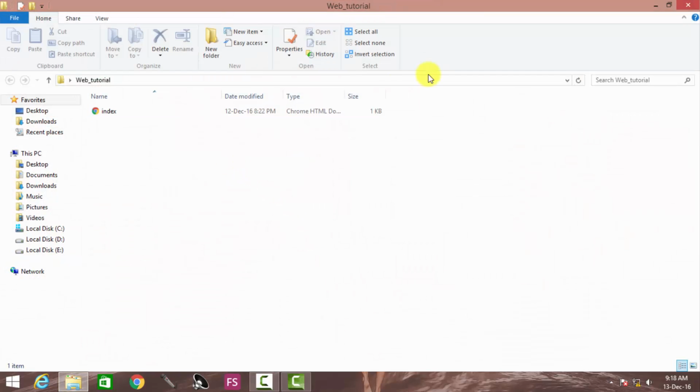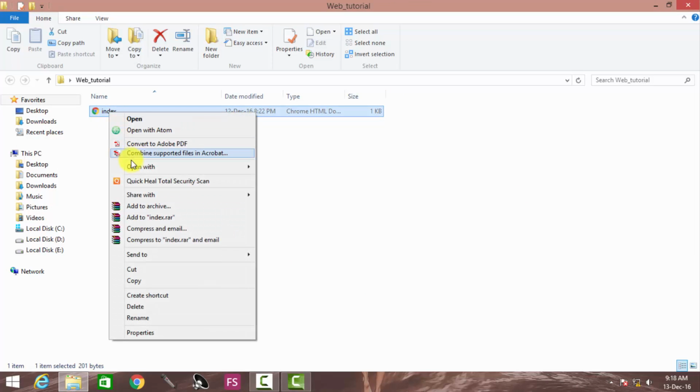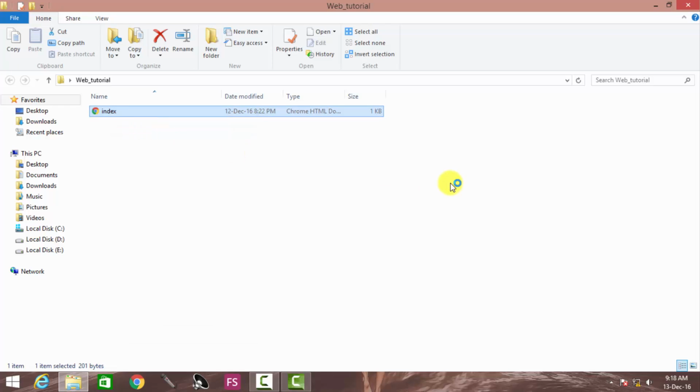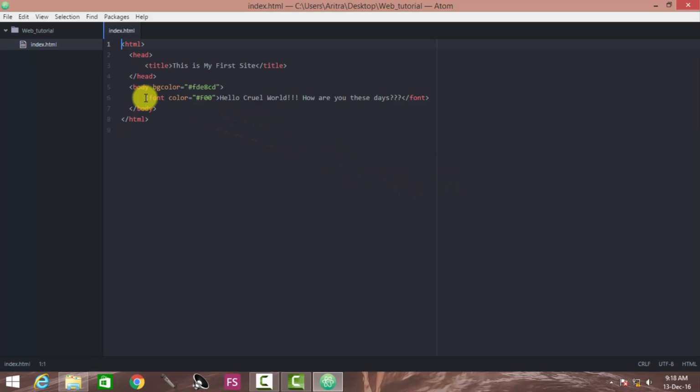Now this is the index page. We are right clicking it and opening it with Atom. Now in our past project we have seen that this is the progress we have made.